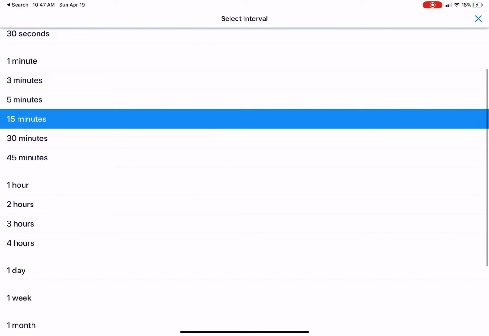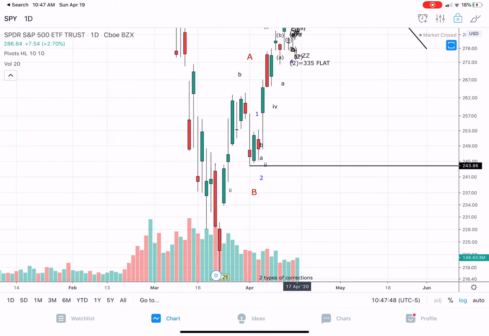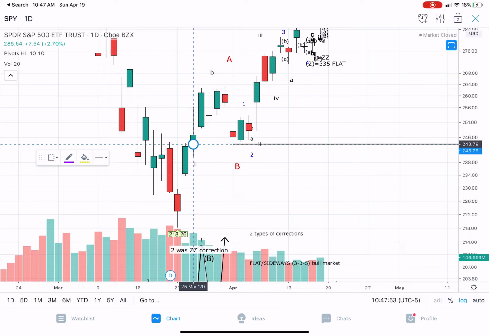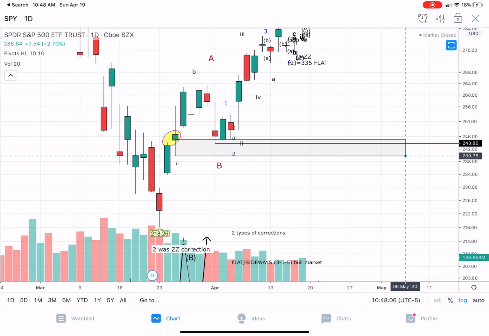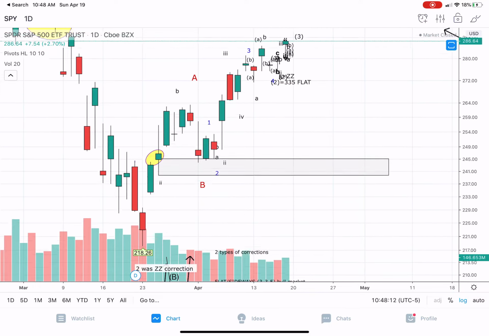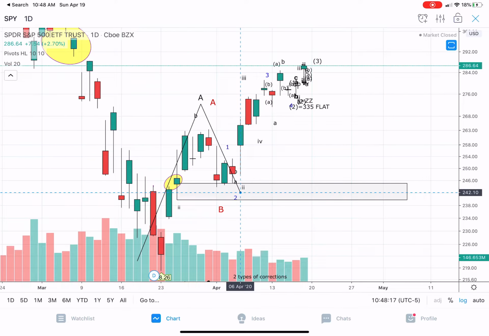And what I did with this is I use SIBs a lot, but I also use my levels for confluence. So, for example, in here we had a rally-base-rally. I shared this on my newsletter, but I basically was looking for us, after we completed this wave A, to retrace back into this demand, rally-base-rally. So to make things simple, I was looking for us to make a move like this. I was looking for an A up, a B down into this, which we got, and a C up.